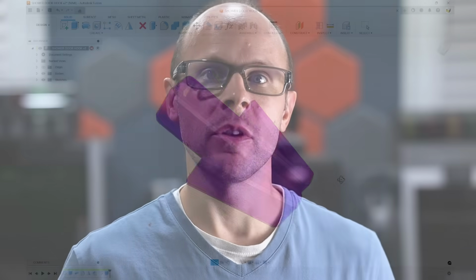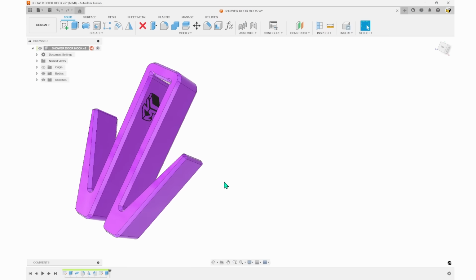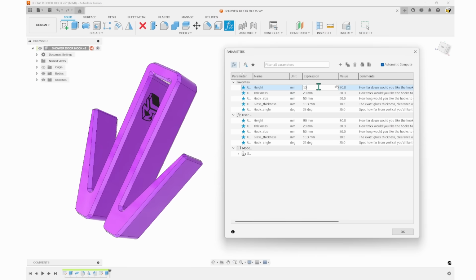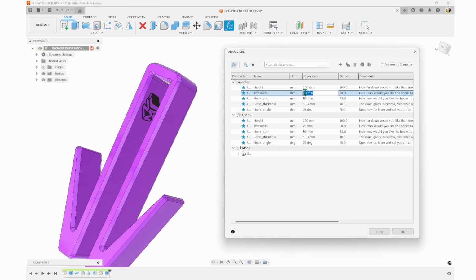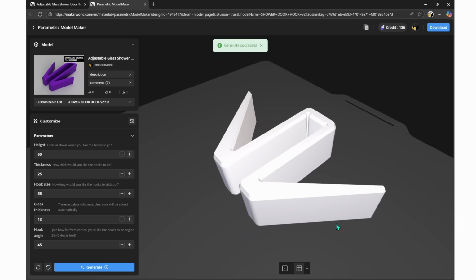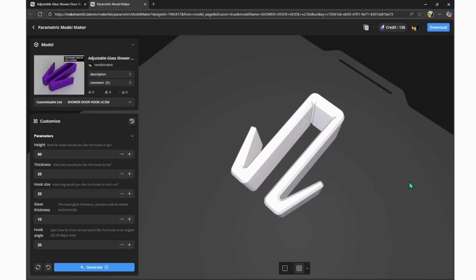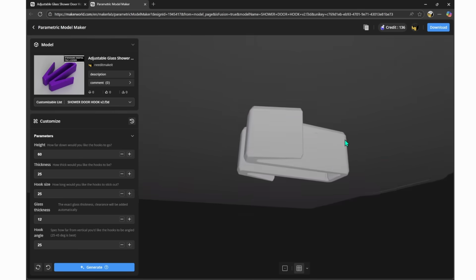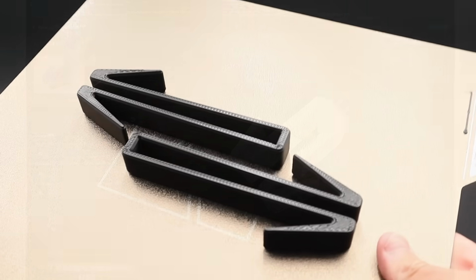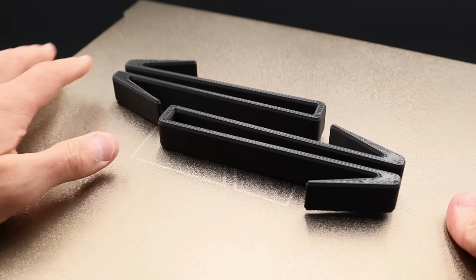So if you're using Fusion and you don't want to release your file to everyone, this seems like a really good alternative. So I actually went back to an old model, which I never bothered to upload, and I made it parametric, and it is a towel hook for a glass shower door. And originally I made it just one size, but now I've got the length that's flexible and also the glass door thickness too. And this model is uploaded for anyone to change the size as they see fit. And I even designed it as a spring so that it doesn't move around on the glass door. Just make sure to print something like this with at least 5 walls and a 0.4 millimeter nozzle, especially if you have kids, because they will probably try and climb up that towel.